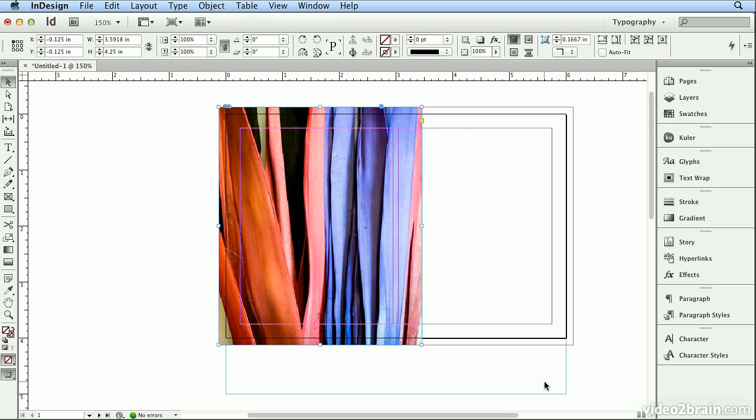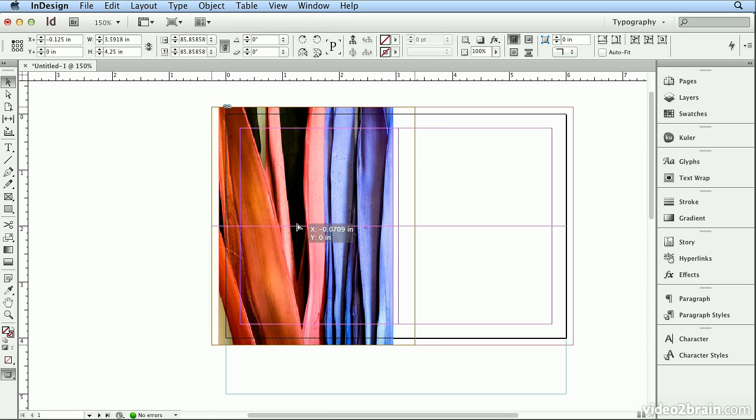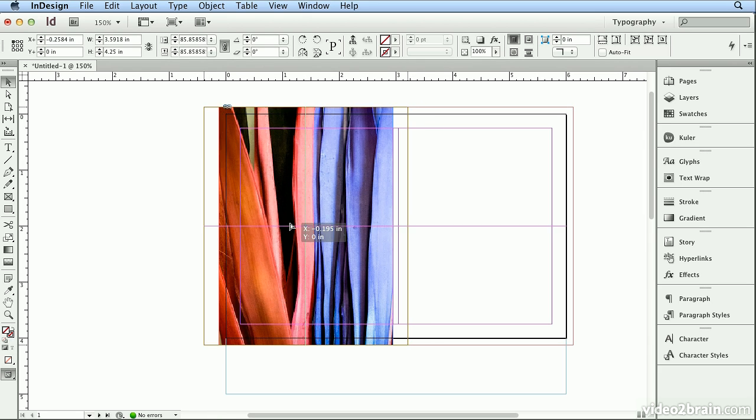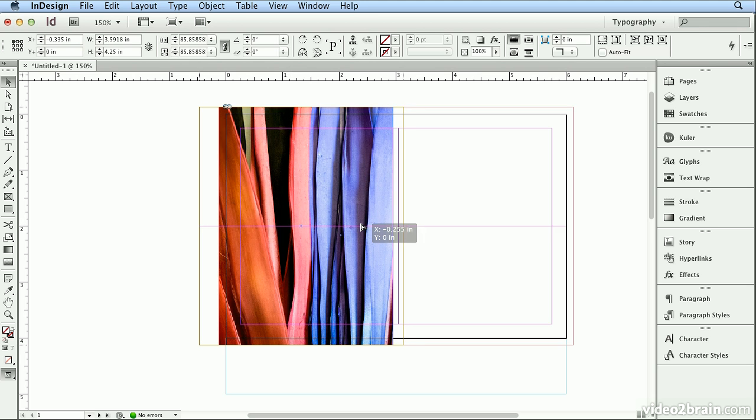And I'll let go. And I'd also like to crop a bit, so I'll move to this right edge holding down no keys. I want to keep the height the same, so I'll click and drag to my first column guide. If I click on the target in the center, the content grabber, I can now move the picture inside the box to reveal more of the purple color.